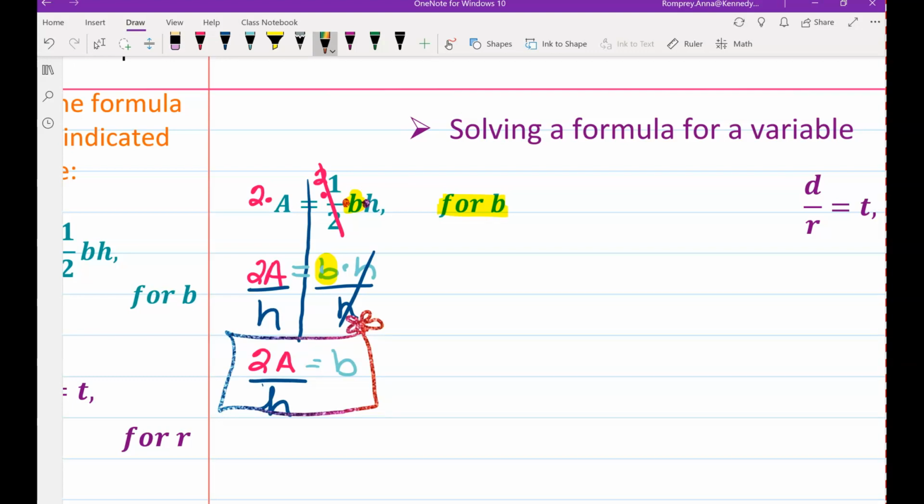That's it. So you're isolating your variable, and yes, we're starting off with baby formulas so far. We're going to get into some with more going on. But essentially, just look back and ask yourself, what operations are we using, so that we know the inverse operation that we need to use.